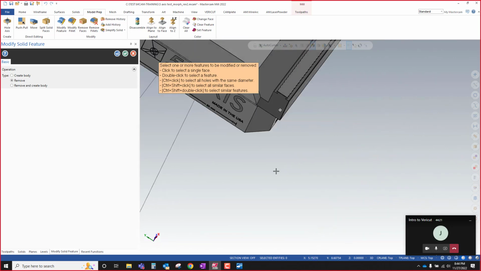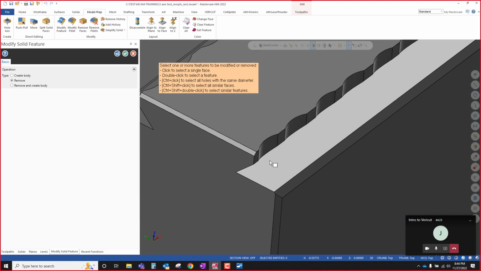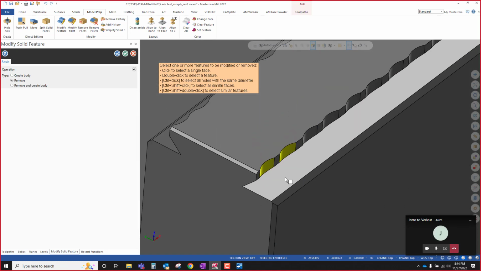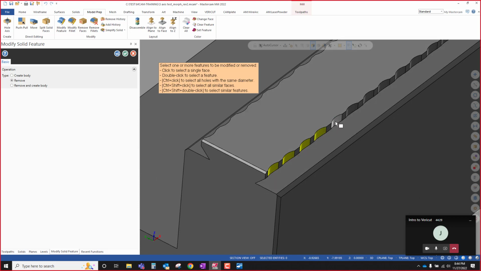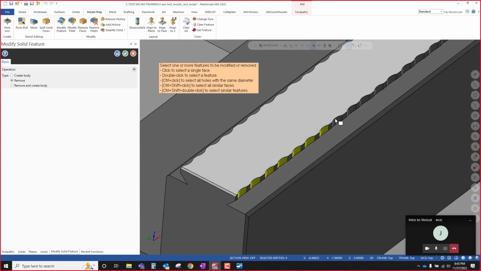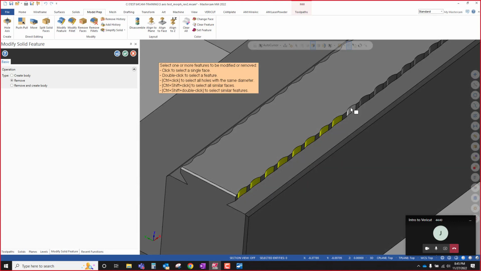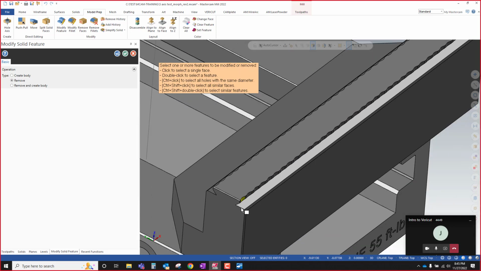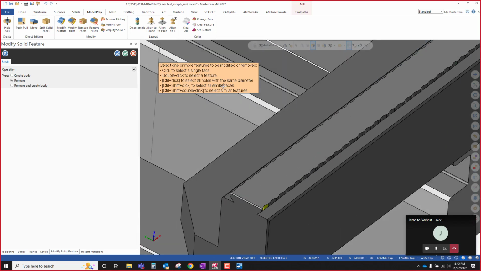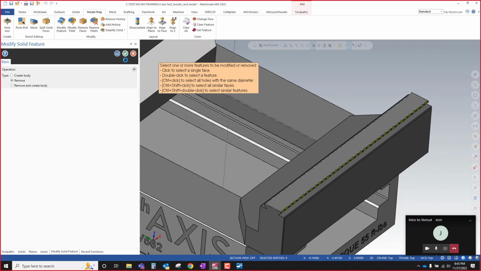Now, the teeth of those jaws, are they going to cause a lot of issues with all those small features? No, I mean, I could definitely go through and just remove these little guys here because they are cylindrical. Now, one of the cool things, Control plus Shift plus double click to select similar features. So if I do Control and Shift and I double click. Oh, there it was. It's like it's trying to find them, but then it won't let me find them. That's weird. I saw them highlight, but then they went. And Control Shift plus click to do all similar faces. Oh, Control Shift click let me do it.